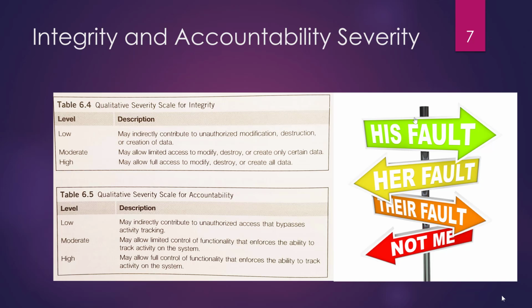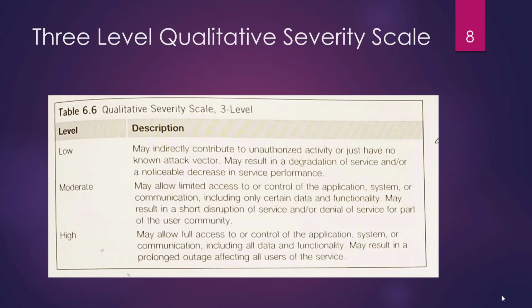We're taking all four of those information characteristics, confidentiality, integrity, availability, and accountability. We're mapping their severity into a table that maps to low, moderate, or high, and allows us, if you will, to link all of that information together. And then what you can do is then map that into an overarching table that looks like this, and allows you to take all of those four factors and map them into a kind of paragraph version of low, moderate, and high.